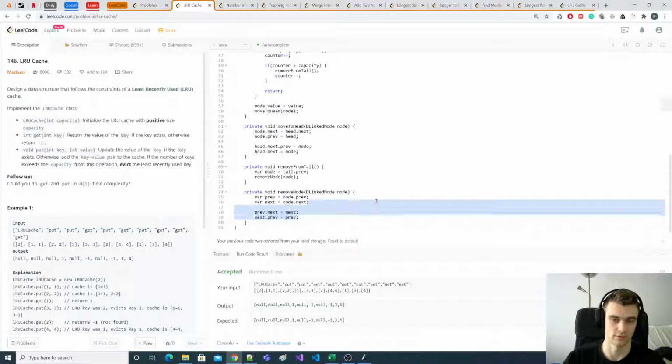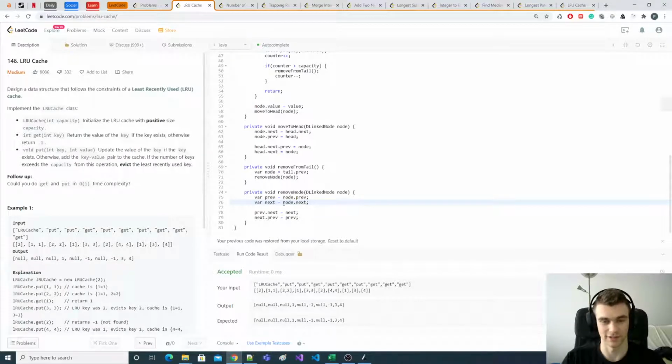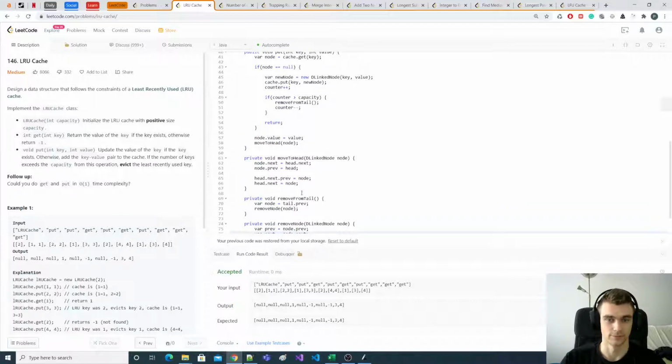So that is removing the element. We just took the previous element and the next element and connected them, so the final result is that the middle element just doesn't exist right now. Okay.